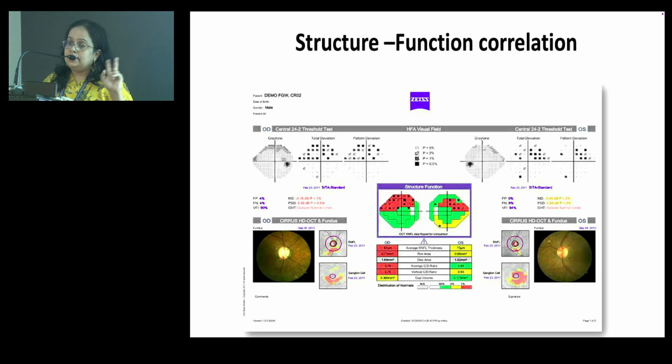And always this should be compared with the structural progression to see whether it is correct or not. So here in this patient, there is an RNFL thinning, correspondingly there is a GCL thinning also, and this machine is telling you with this RNFL thinning where the field defect of the patient can be. This is the area where the machine is telling you the field defect can be, and the HFA taken in another machine shows the patient is having field defect in the same regions. This means there is a structure function correlation. Always see whether there is a structure function correlation before taking the judgment.